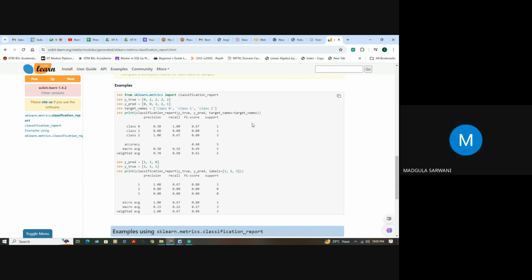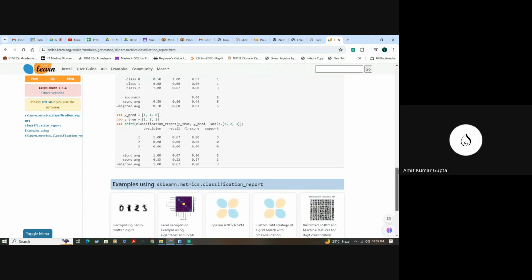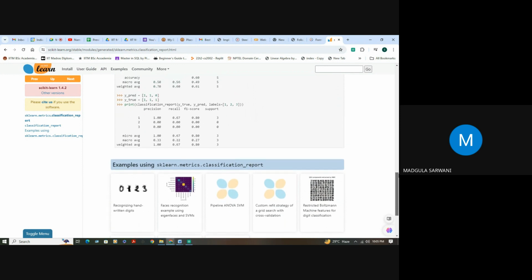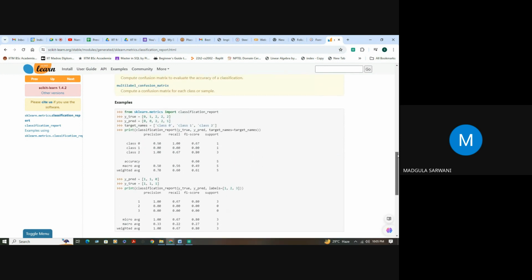Precision will tell which class is classified correctly, and recall will give how many the model is able to predict. In the lecture they mentioned precision: for this class, how much percentage is classified correctly from the data points.